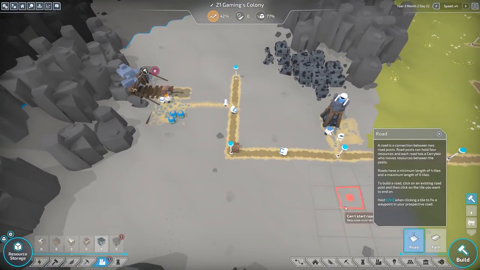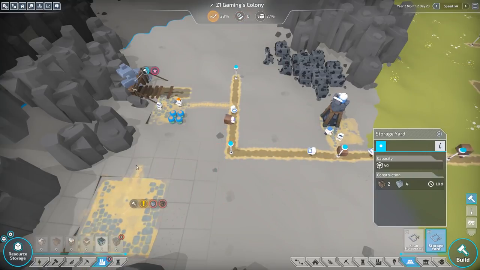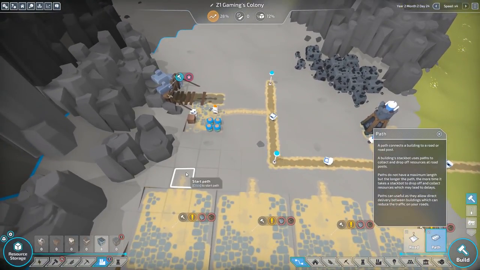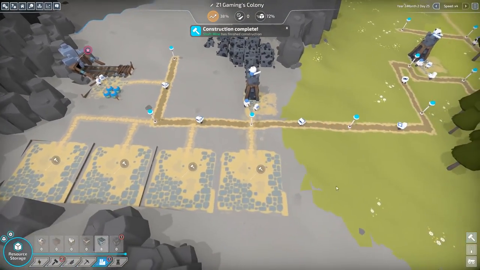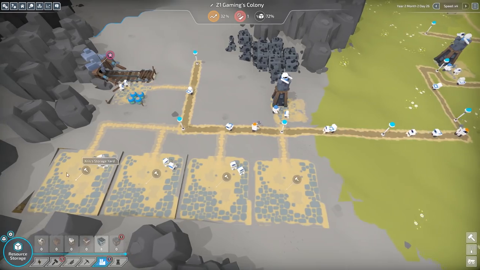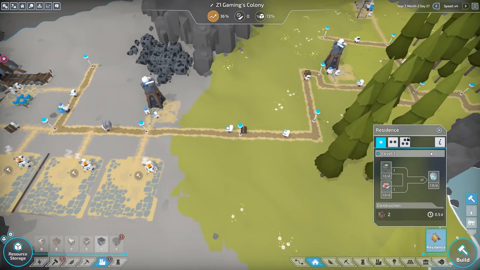Okay, so I think what we're going to do is go ahead and build some storage here. Large storage yards. We're going to throw, what, 1, 2, 3, 4. And let's connect all of these up. There's that. Perfect. What are you waiting on? Okay, good. Storage yards are going. This is going to be probably stone. Yeah, probably mainly stone. Let's get some residences over here, though.